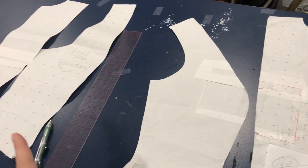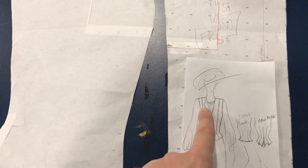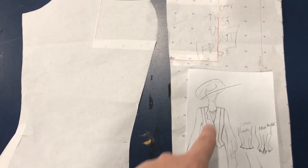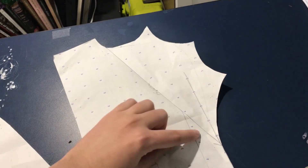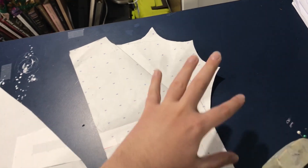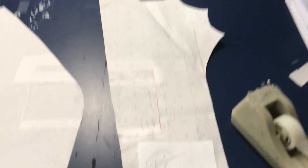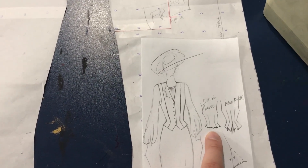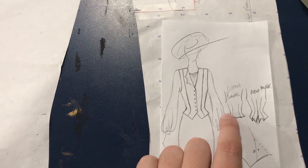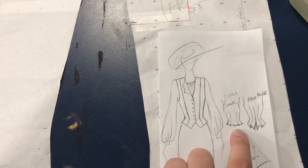For some other changes I want to make to this vest pattern: this side represents what I did the first time, with this funny collar. I'm just going to fold along this line here so that it has no collar — it will look like this side here. I just won't have any fold-over or collar on this version. The other change is the back of the current pattern — it was kind of bat or spiderweb inspired for a Halloween vest, but I want to do something different this time.